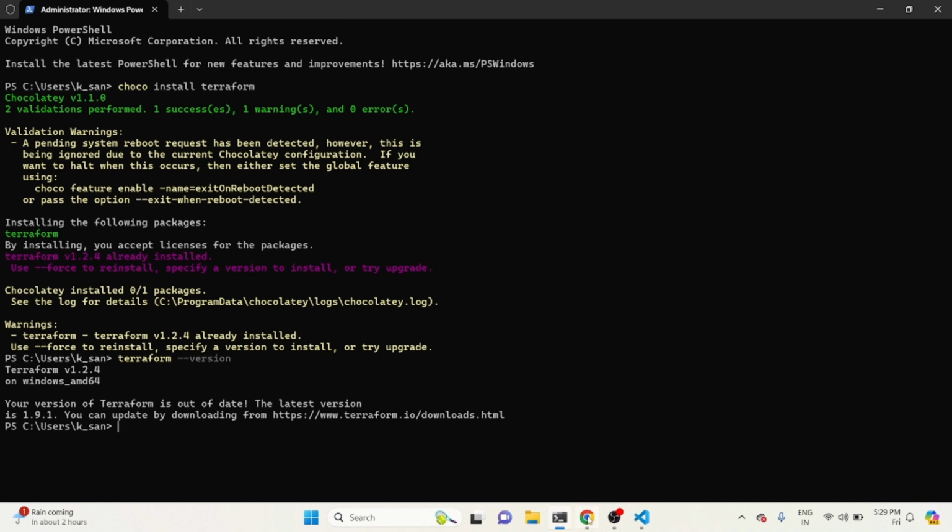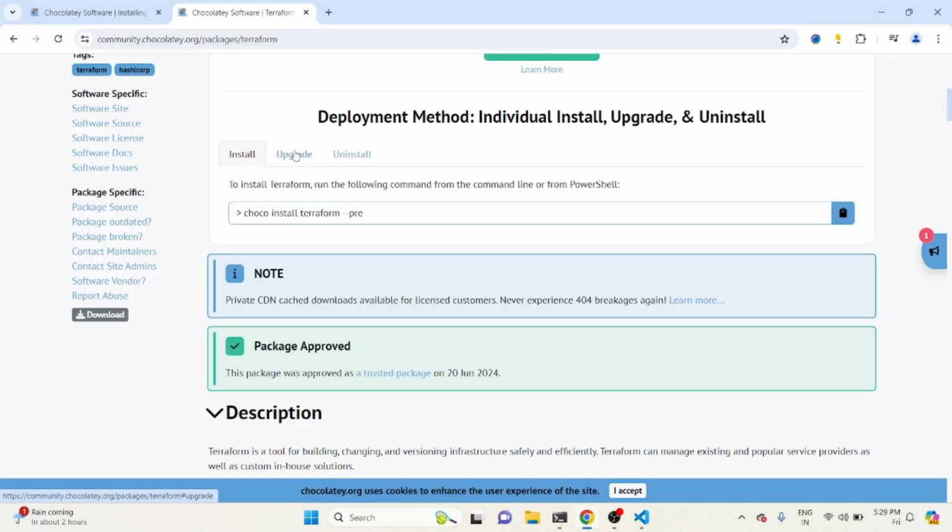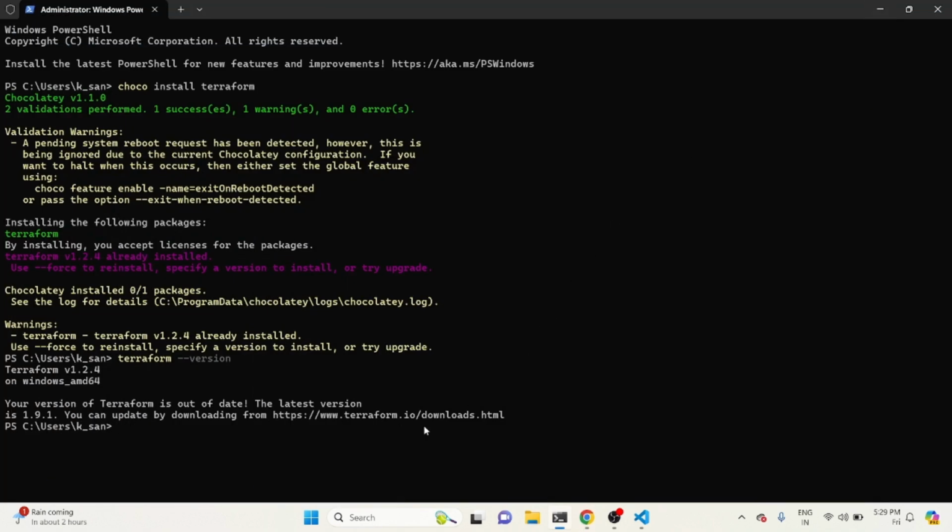If you want to upgrade Terraform, if you already have it, you can use the command choco upgrade terraform. Now I already have Terraform installed and I just want to upgrade. You can see my version is 1.2.4, but the current version is 1.9.1. So choco upgrade terraform.